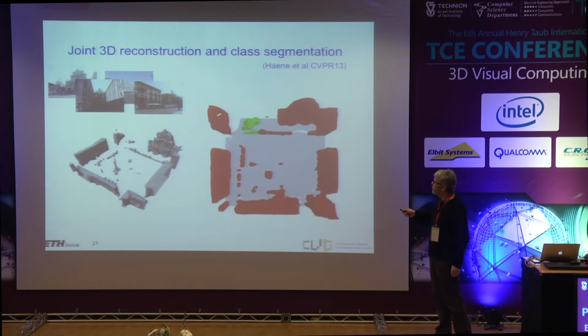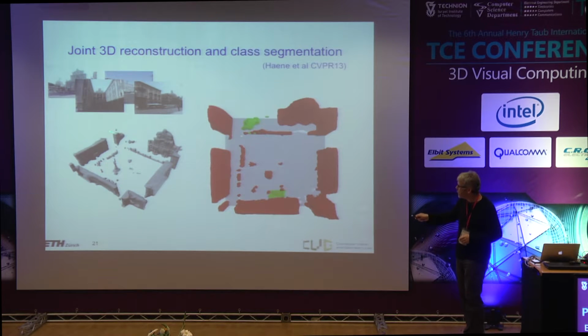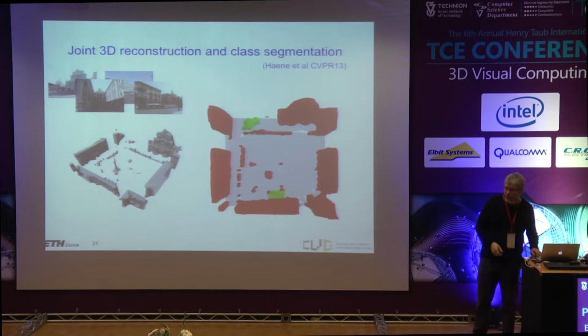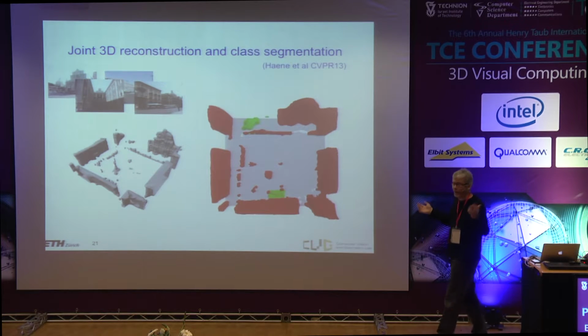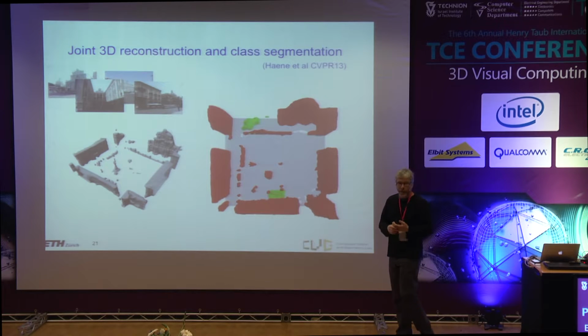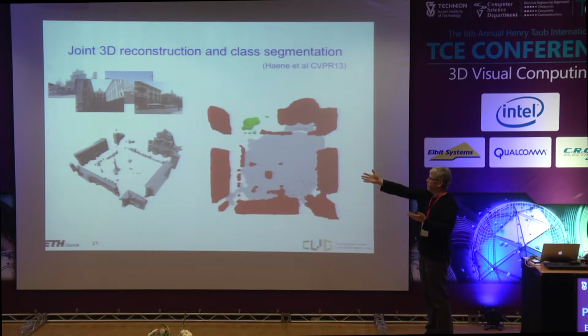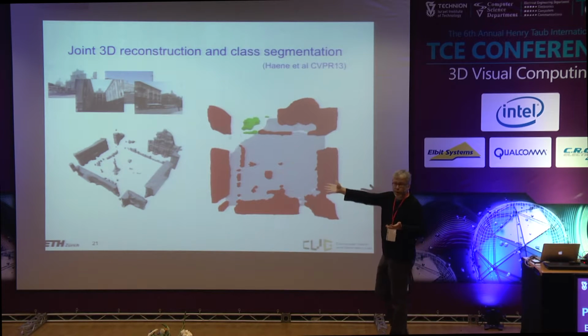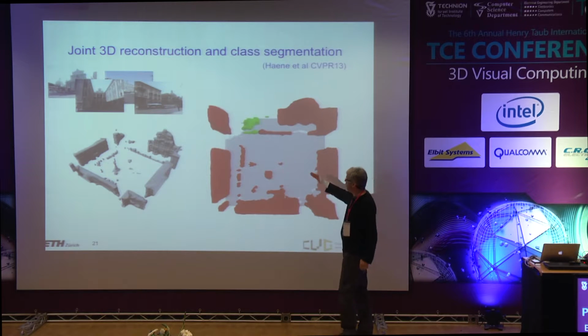And then look at what happens here. Okay? So you see here, this building initially was kind of floating around. You see it's actually mostly missing here. Why is it missing? Well, the person that took the pictures didn't take pictures from the bottom of that building somehow. And so that's missing in the data. So there we can't do anything about it. We have no priors. Here we know it's a building.